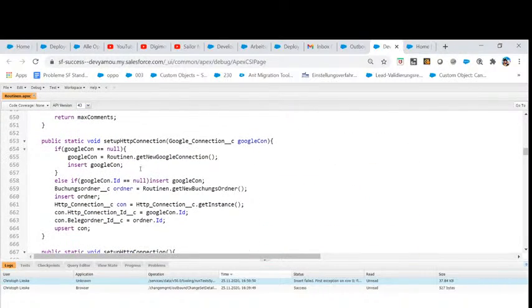It's going to be here. So we have the Google connection. Just because we have a Google connection, we need the... Okay, we are getting a new Google connection, that is why. And the Google connection is already existing. Let's see. Setup connection. As we are setting up the connection, we need to make sure that it is not existing. If it's already existing, what we are doing here is go for the get new Google connection and write down the line where we are, right? So we go for this one.